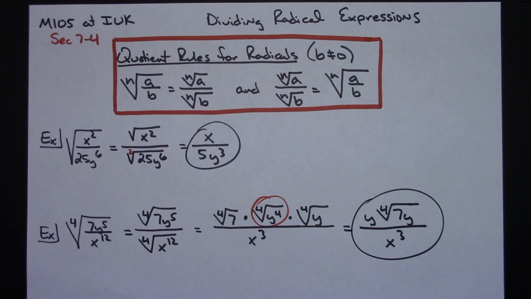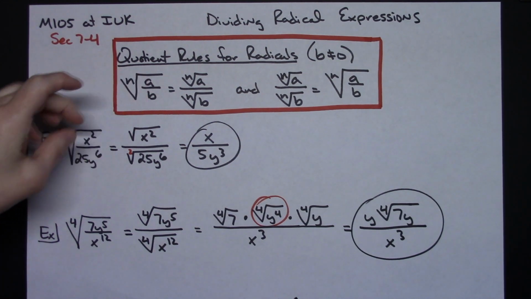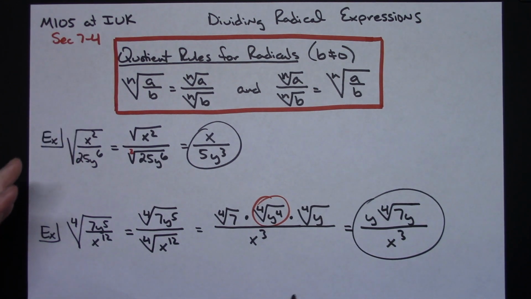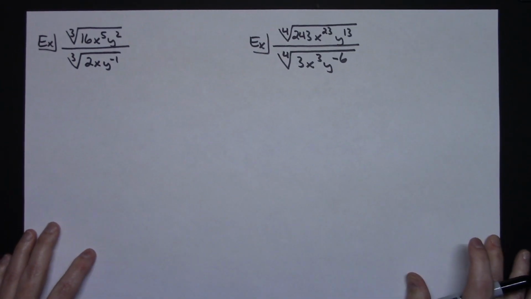Okay, so this was just a couple of examples showing this first rule where you've got a radical and it's got a quotient underneath, and you can't really do anything algebraic to that quotient to begin with, so then you separate it so that you can work with it. Alright, a couple more examples using the second rule.